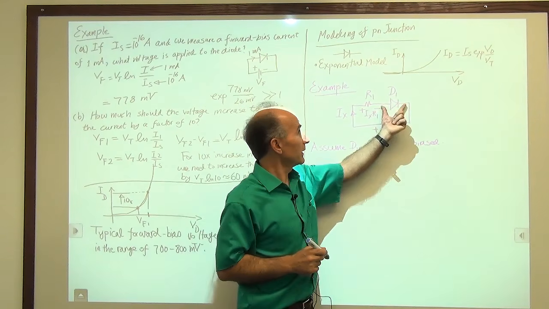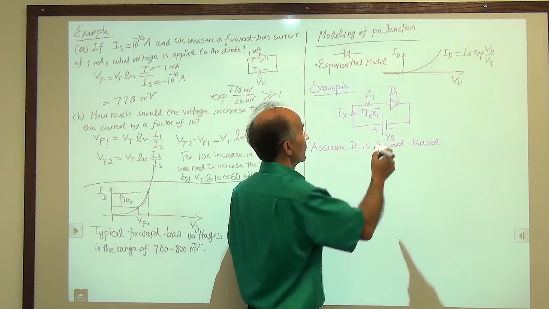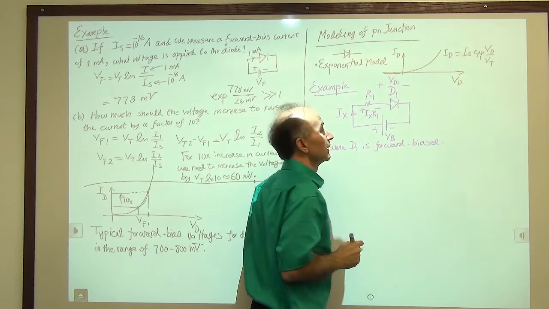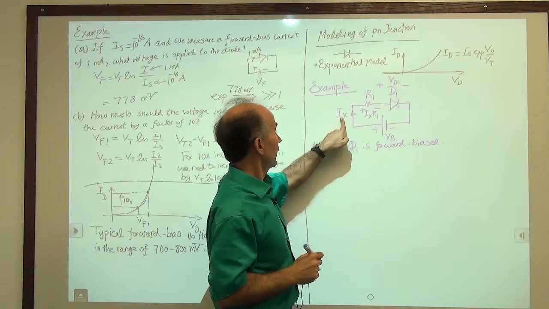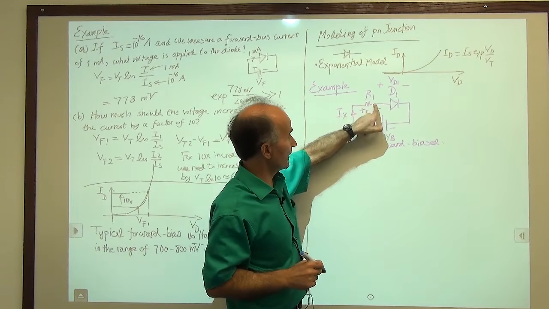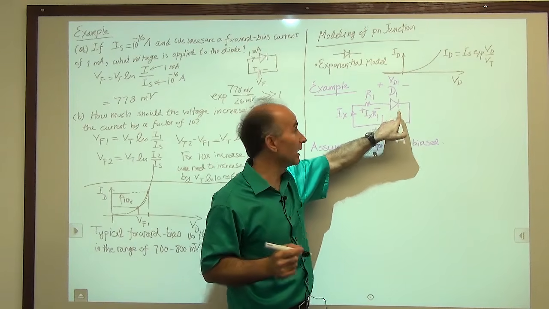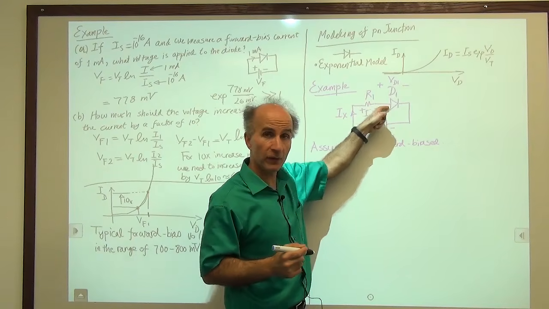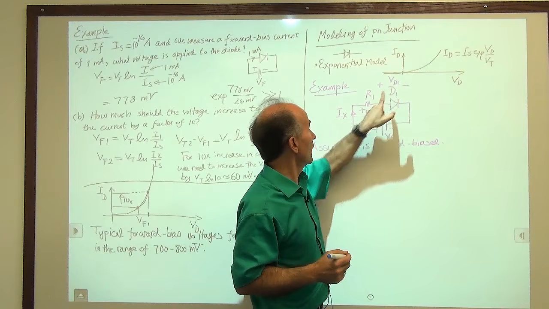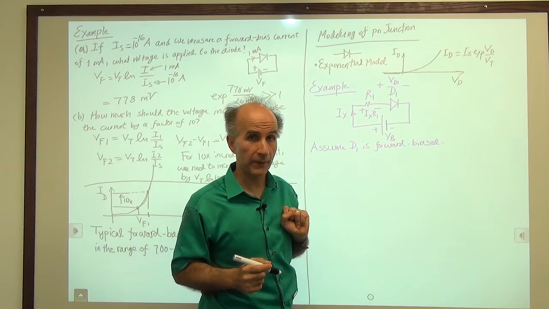Okay, how about this voltage, the voltage from here to here? Well, we don't know how much it is. We'll just call it VD1. So the voltage from here to here will be called VD1. All we know is that VD1 and Ix are related by this equation. Why Ix? Because the same current that flows through the resistor has to flow through the diode. It has nowhere else to go. If you write a KCL at this point, we see that Ix comes out of the resistor and has to go into the diode. So all we know is VD1 and Ix are related by this equation because we are assuming forward bias.